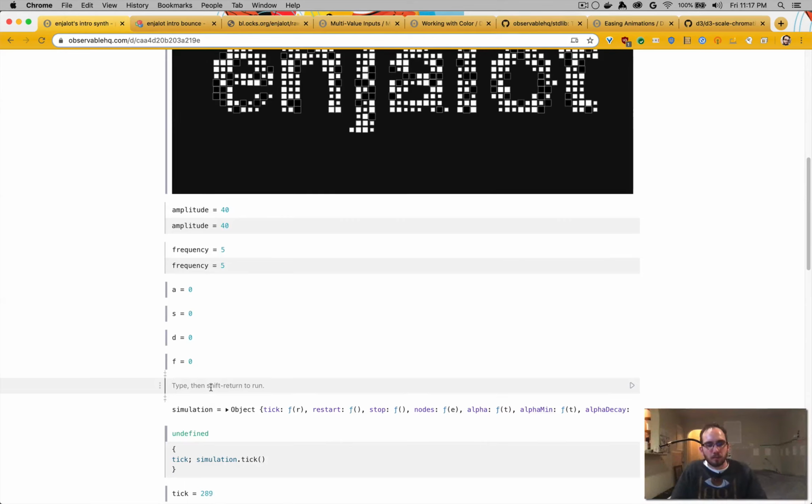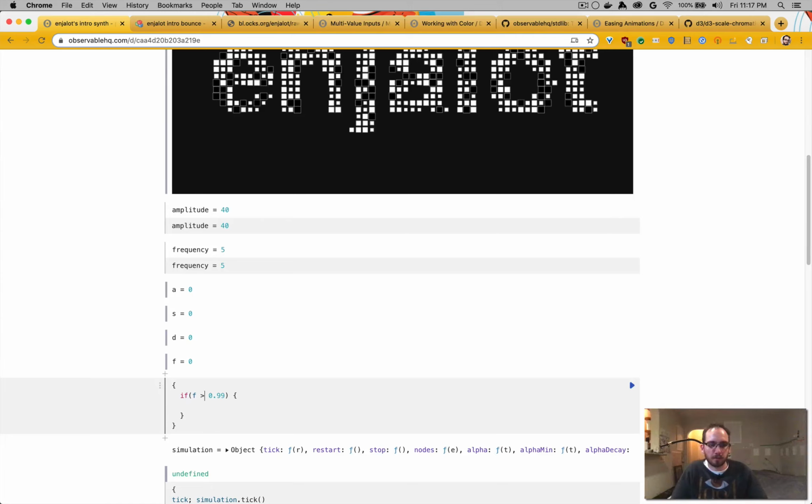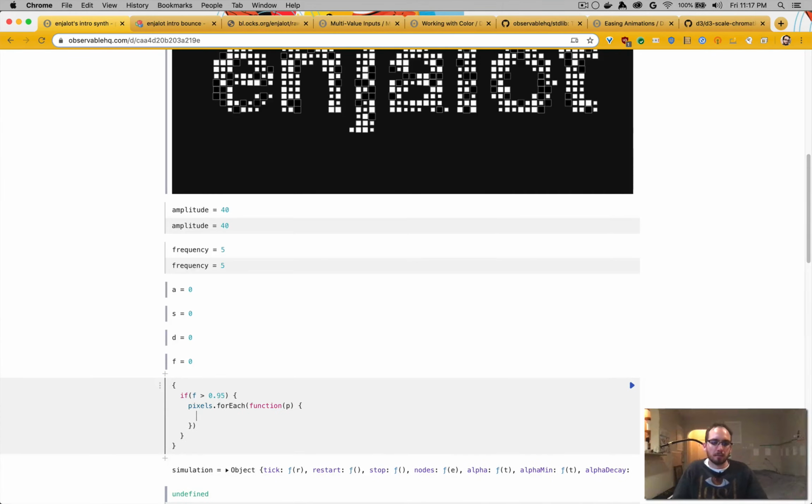So we'll say if F is greater than 0.99, which it should be for a very short amount of time, we'll do pixels.forEach function p, p.x plus equals math.random times, let's say we can go left or right 50 pixels, so 100 minus 50.